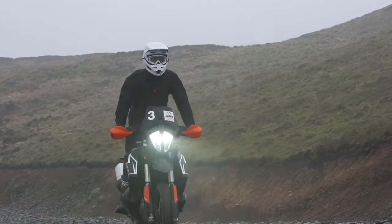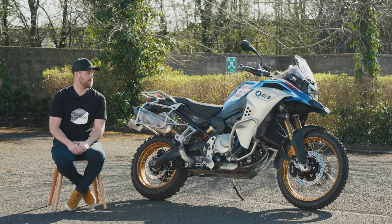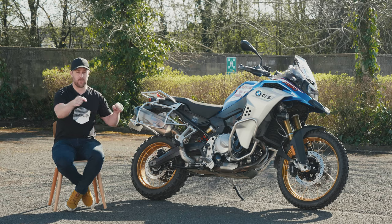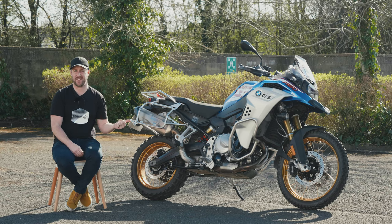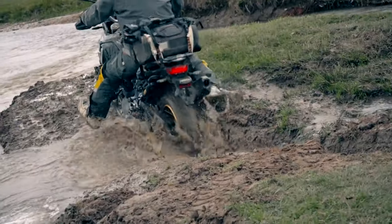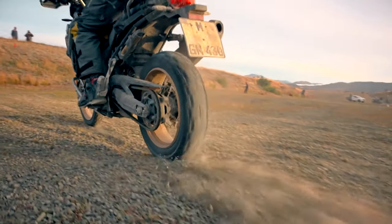Once you put this bike on the right terrain — ideally fire trail type stuff — and you've got somebody with you, what's it like off-road? It's actually lovely. The bike feels really planted and quite confidence-inspiring. It turns nicely, it's got a really good turning circle, so on flat ground you never feel like you're running out of turning space. The Enduro rider mode is really excellent — you can come out of corners on loose surfaces, give it a handful, and chuck a load of shale out the back without getting too out of hand.